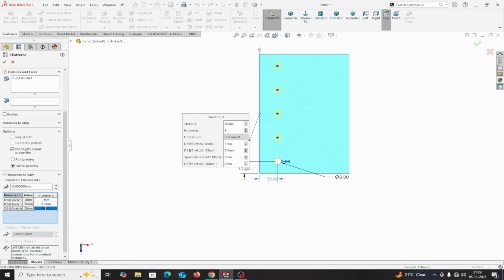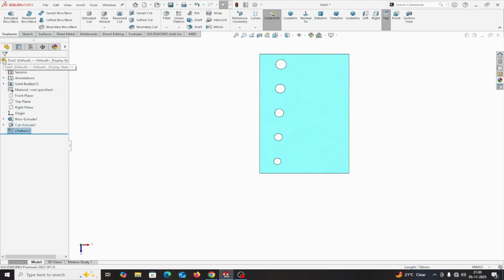Suppose you want to increase by 1 mm or 2 mm. I am taking 1 mm, and hit the right button. So this distance is moved by 1 mm each time. In this way this is increased by an increment of 1 mm.